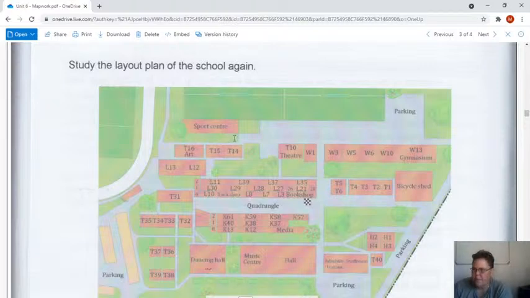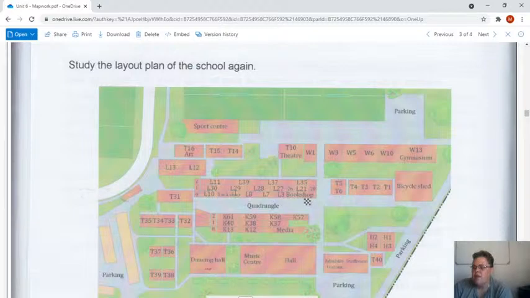So, if I had said to you, what is next to L8? You will say, the tuck shop. No, I would say, yes. What is next to the tuck shop? Sorry. If I ask you what is next to L8, you will say to the right of L8 is L7, and to the left is the tuck shop.